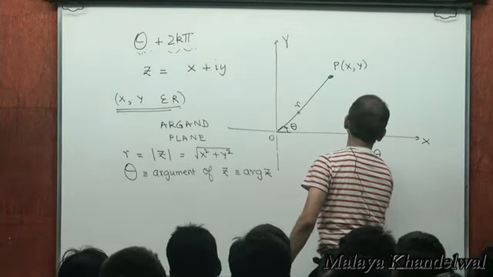Now, a few things which I want you to know. Of course, we'll come to those things in greater detail when we do calculus, but a quick mention. Cos theta, when theta is in radians, can be looked upon as an infinite series: 1 minus theta squared by 2 factorial plus theta to power 4 by 4 factorial minus theta to power 6 by 6 factorial, and so on and so forth.